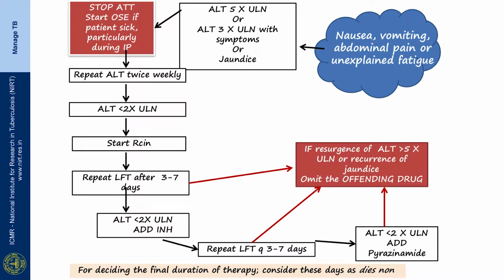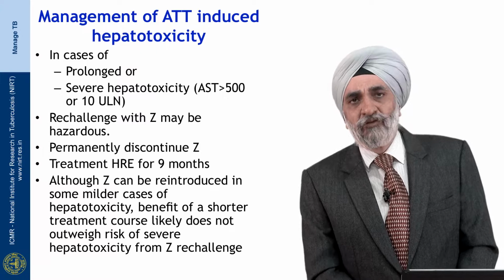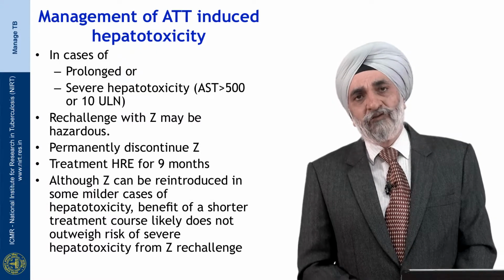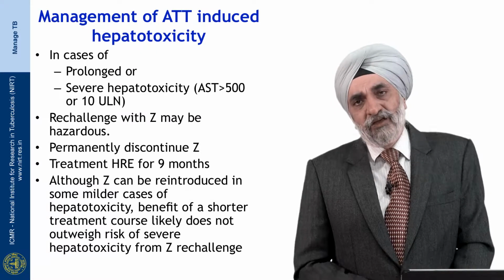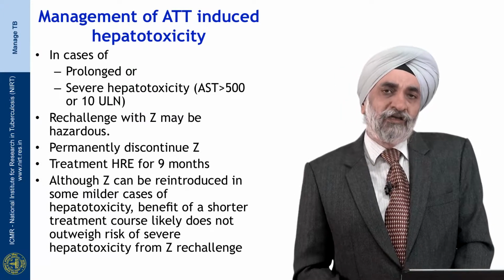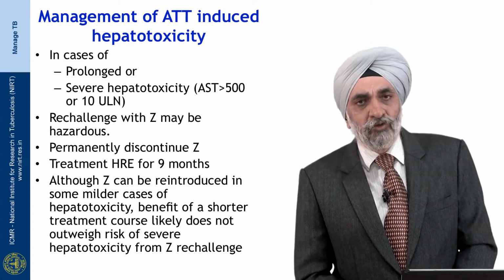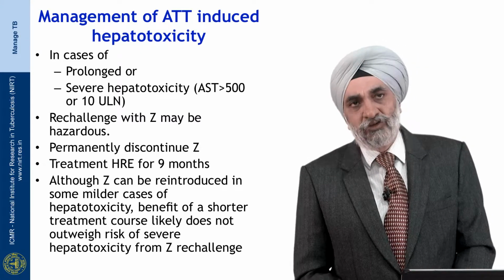At any point of time, if you see resurgence of ALT after introduction of a drug, then possibly you would have to modify the regime. This child would not be able to tolerate that particular drug. This happens more commonly with pyrazinamide, though I must say that most children are able to tolerate the first line therapy better than adults, and it is possible to reintroduce all the 4 drugs in most situations.